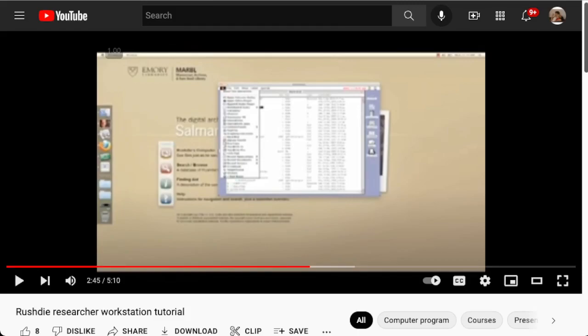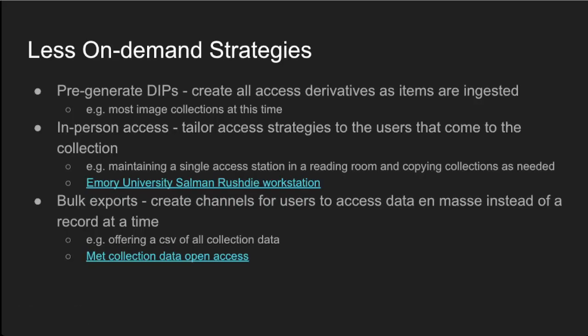And it'd be hard for us currently to build a website to do that. That's not a default feature of something like Omeka or Mukurtu or any of the things that we've looked at. To be able to emulate a workstation like this, it's probably easier to set up a workstation in your reading room and say, if you need it, this is available, but otherwise we're not going to go through the effort to automate this and to scale this up to an internet resource.